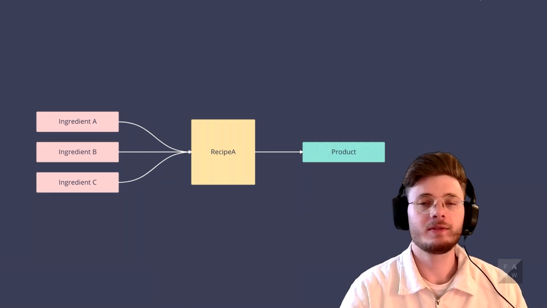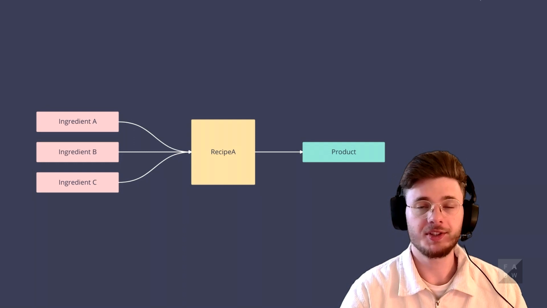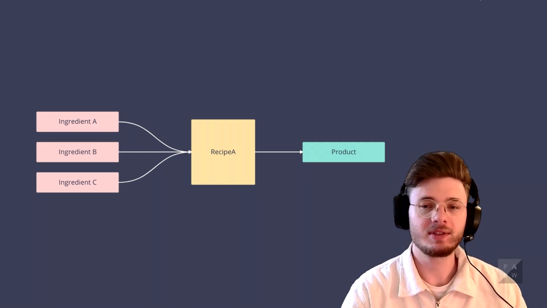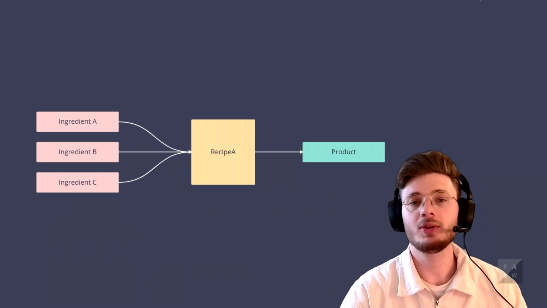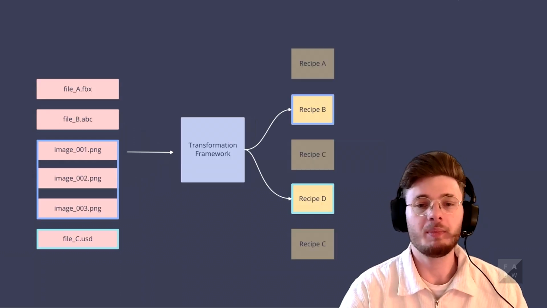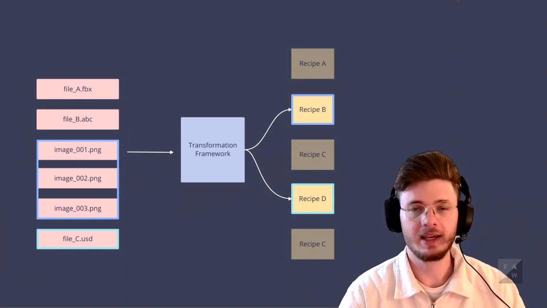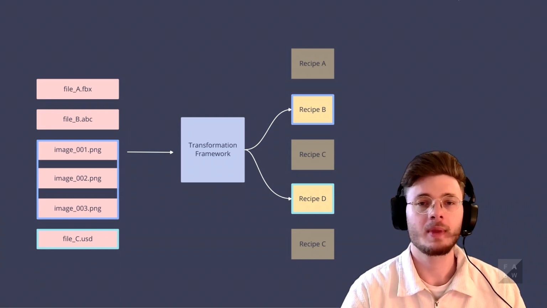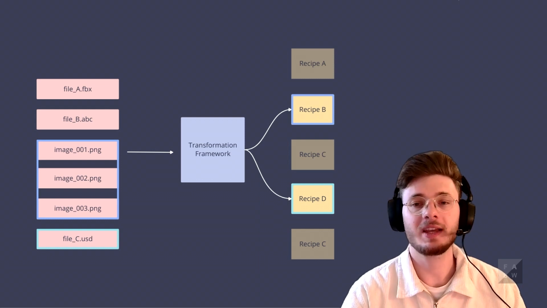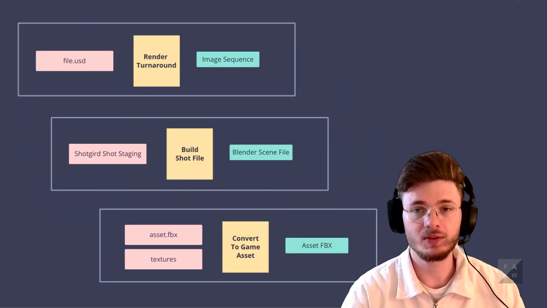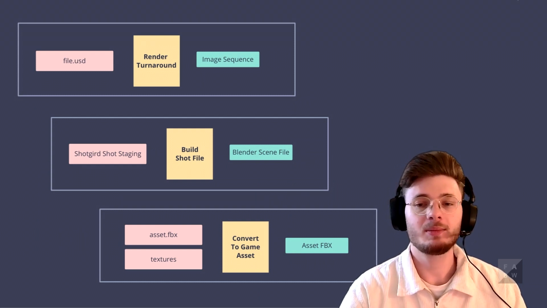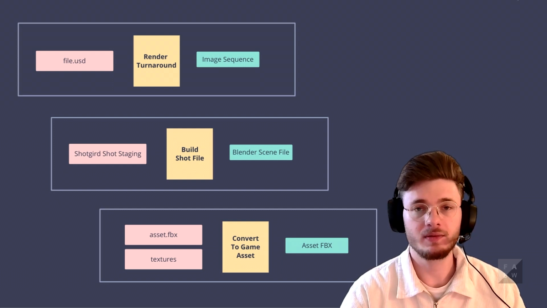Or cook me an image sequence, which is a turnaround, based on an input USD file. The framework itself should provide the functionality to register recipes through a common standard. The actual implementation of the recipe is done by the user or the TD. Based on a set of input data, the framework can show recipes that can be cooked with that data. By defining recipes, users can essentially encapsulate workflows that produce expectable results. And this opens up the opportunity for automation, as recipes can be applied to a big batch of input data.